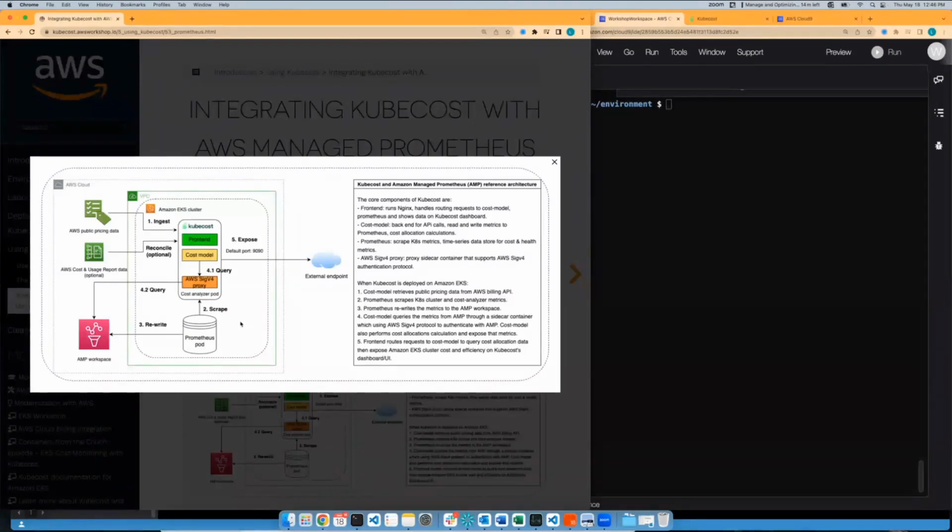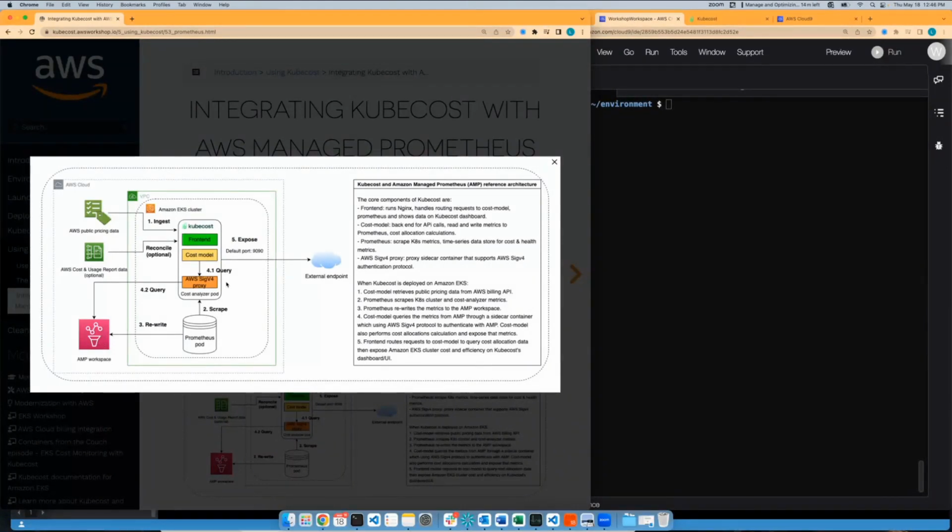To recognize and solve that pain point for the customer, Kubecost and the Amazon Managed Service for Prometheus team have an integration, and I would call it the AMP workspace, or the Amazon Managed Prometheus workspace.